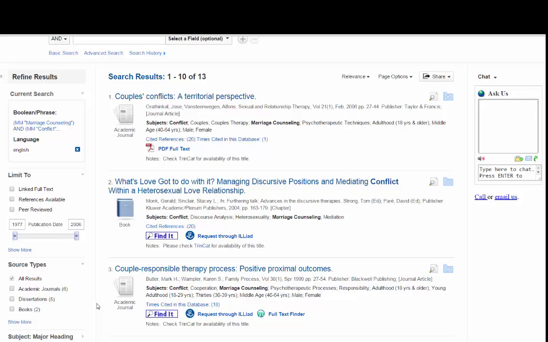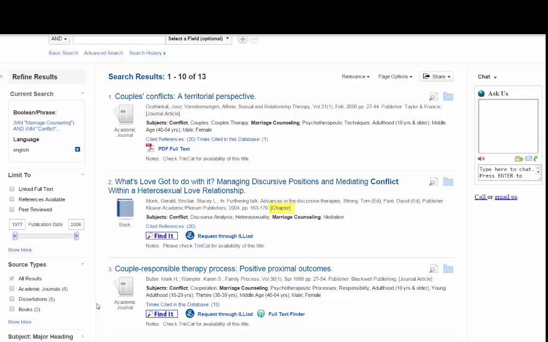Now let's take a closer look at the results list. Each item on the list begins with a title. Here is the author or authors of the work, followed by the source of the item. The exact volume and page number will be important if you are looking for a physical copy of the document in Rolfing's collection. Here you can see a record description. This item is a journal article, and this one is a book chapter.